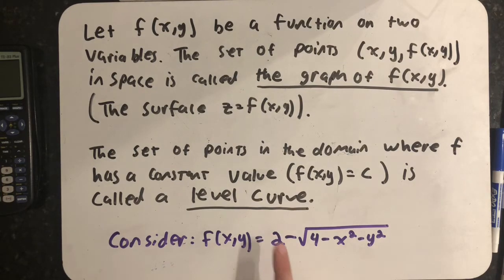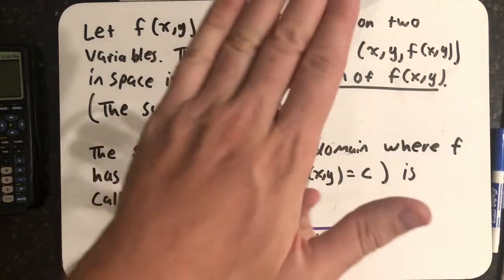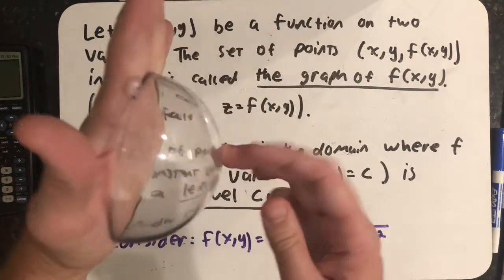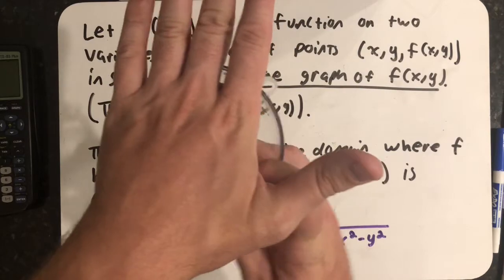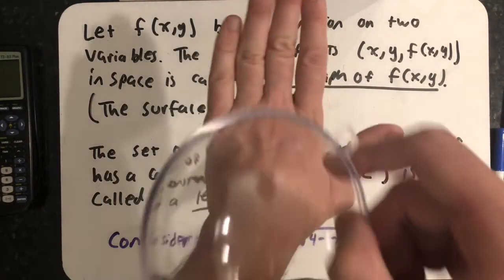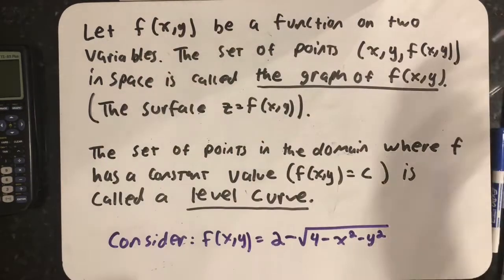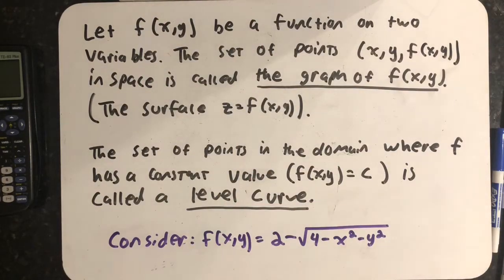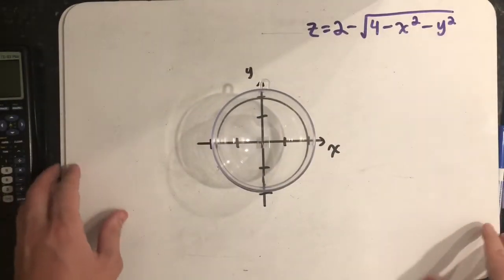If I add 2 to it, I can think in terms of transformations of functions. If I had the bottom half of a sphere, a sphere below the xy plane, in my hand and I add 2 to it, it all moves up 2 units. It'd be a sphere of radius 2, so it would be a sphere that just touched the xy plane at the origin. In fact, here's its graph.